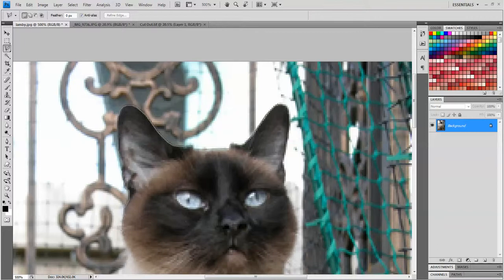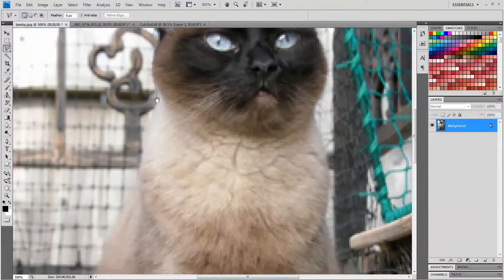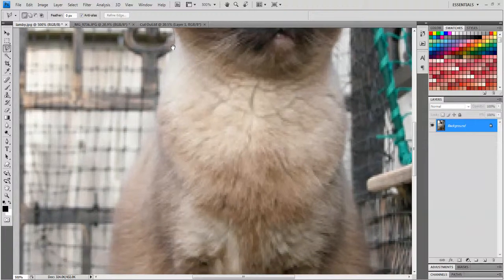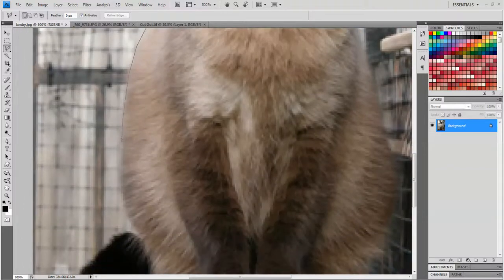So this cat is actually pretty simple. I'm going to hold down the space bar and turn the lasso tool into the hand temporarily so I can move the image, then let go, and I get my lasso tool back. But when you're cutting out something more complex, it can actually take a really long time, as much as half an hour, to do a really good selection. And it's definitely worth the effort to cut something out nicely.